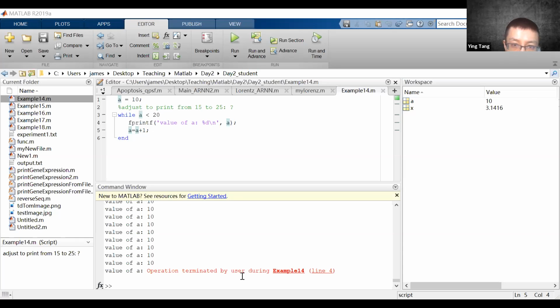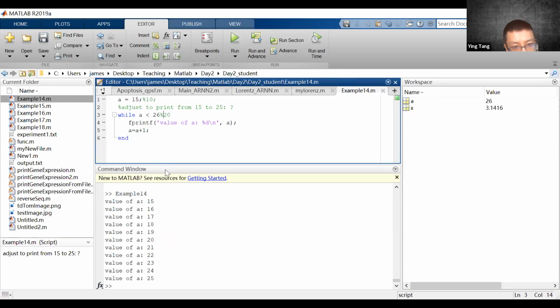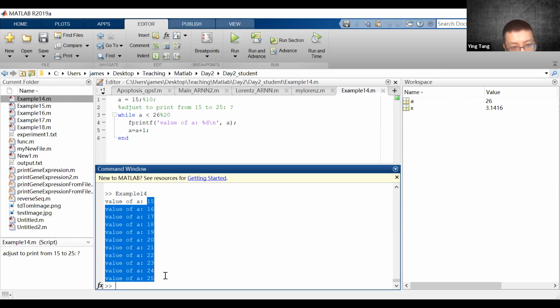Here we have a start from 15, and then it will print 15 to 25.